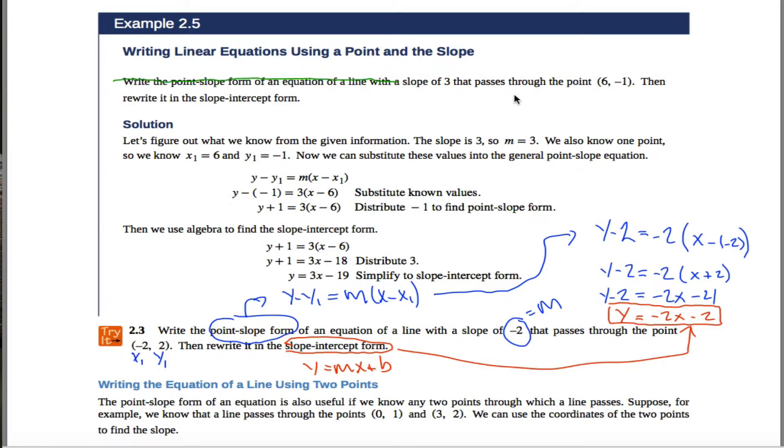So I just have a slope of 3, it passes through this point, and what I'm going to do is write it in slope-intercept form. The way I'll do that is I'll say, slope-intercept form - that's that y equals mx plus b thing. So really I need to know two things: what m is and what b is. Fortunately for me, they tell me what m is.